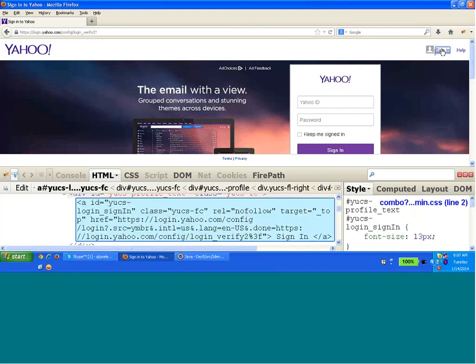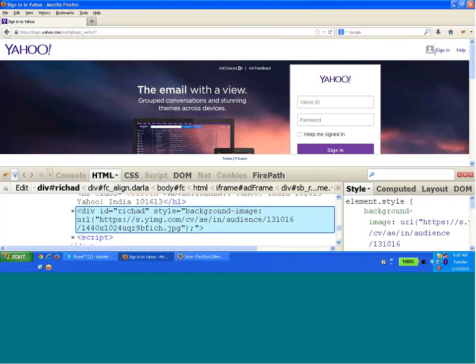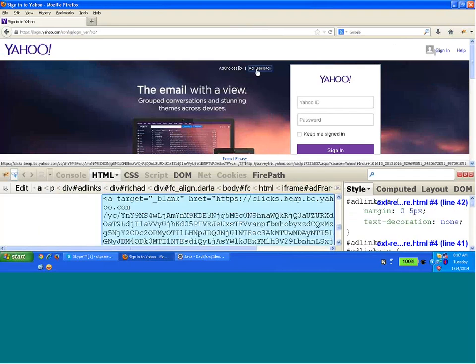For example, this link, add feedback, this link has got no ID. It's not necessary that each and every object will have an ID. So you have to be a little bit careful.